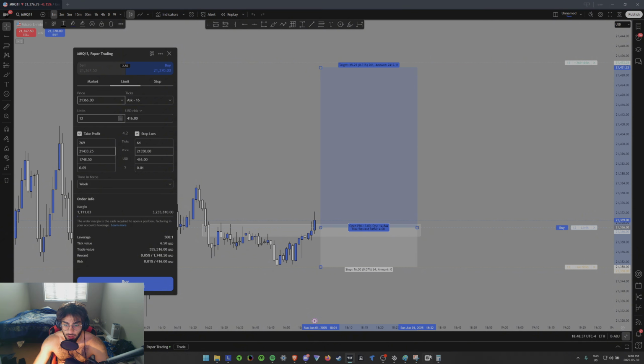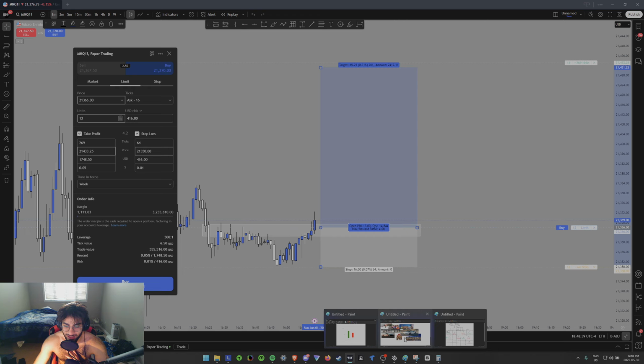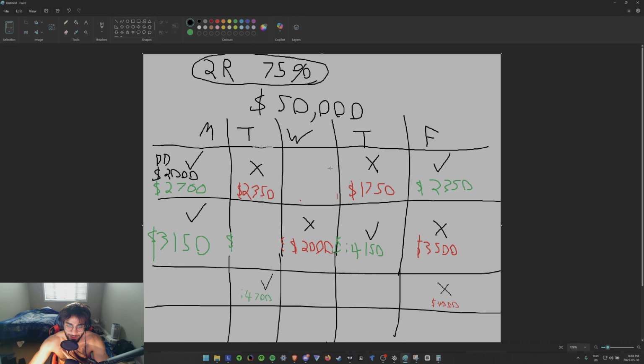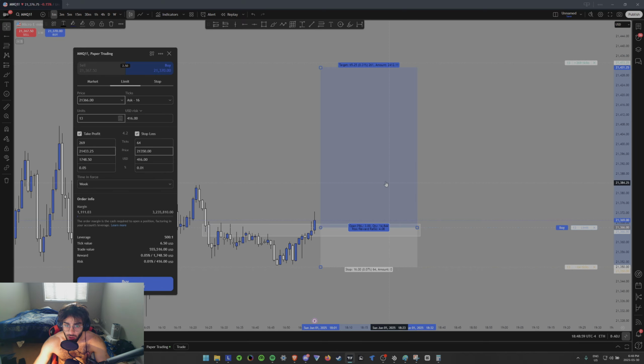Because see right here, in my Paint picture, I still have the Lamborghini picture. Right here, you did all this with no emotion or feeling. You just did it because you followed your model. And when you don't follow your model and you just try to go for dollars, then you're going to fall out of place. You're going to get absolutely messed up. So you want to mitigate as much risk as possible.